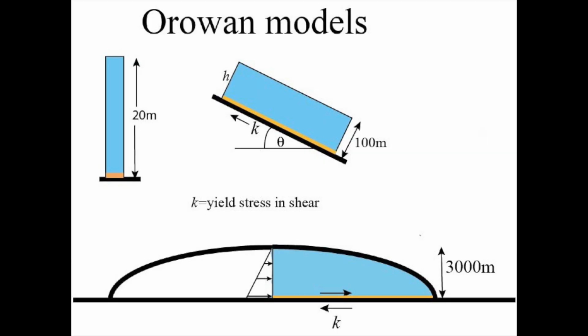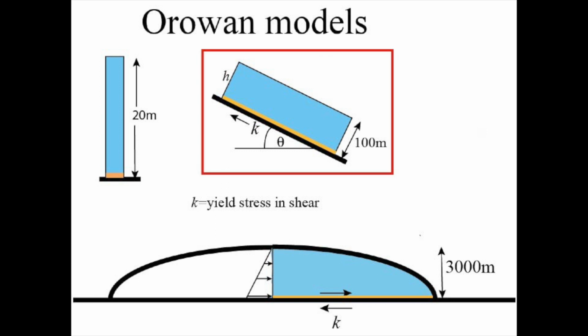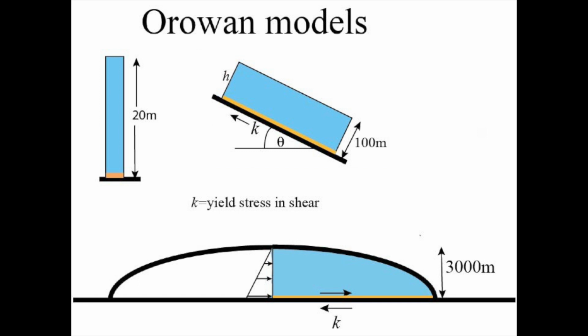Well, a glacier is a good deal thicker than 20 meters. So at the top there, middle, you see a rectangular block of ice. That was Orowan's model, just simply resting on a slope. How thick can it be before it yields at the bottom, in the lowest layer? Well, if you take the same strength as before, the answer is 100 meters. That's about right for an alpine glacier. Of course, it depends on the slope too. But 100 meters is the right order of magnitude.